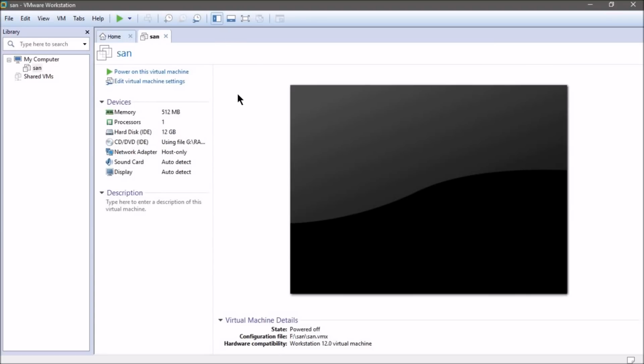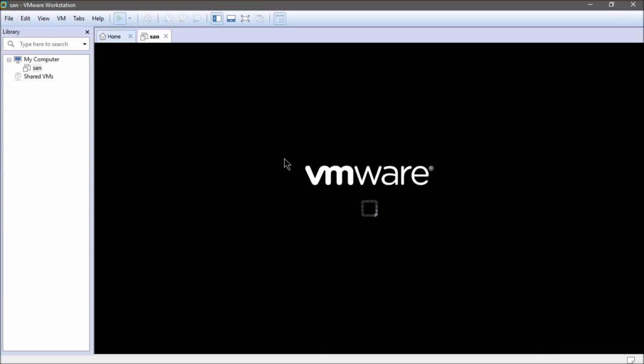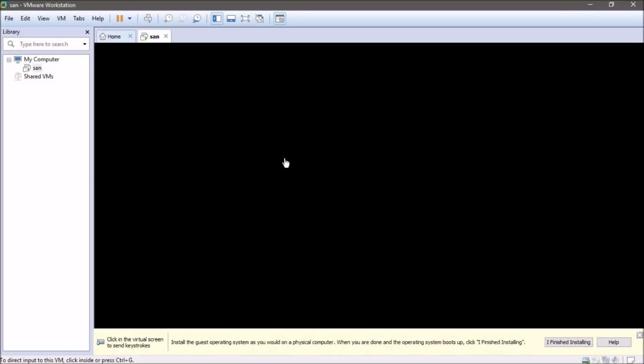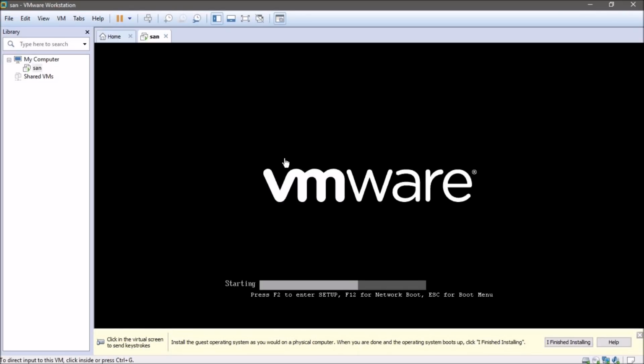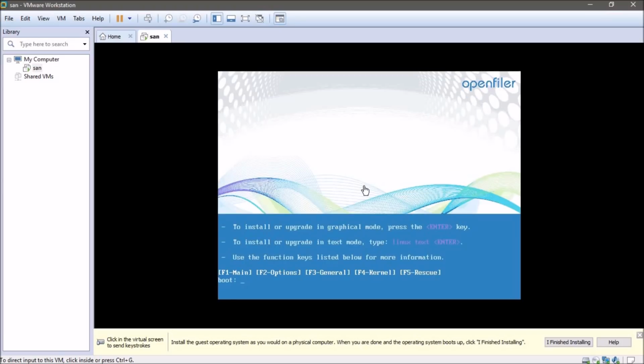So under virtual machine you have a new machine called SAN, that is the storage area network. We will start configuring it. I'll click on power on. Okay, I'll hit enter now.